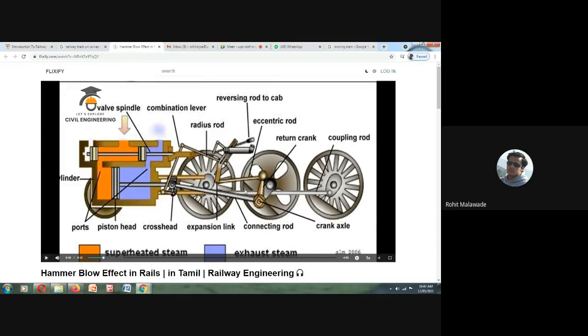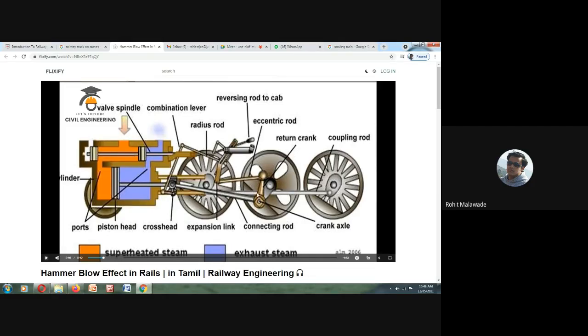So when it moves, it is going to create some hammer blows on your rails. The horizontal component of your bars and the vertical component are going to remain unbalanced, right? This will be moving in the horizontal movement, and this is going to have vertical movements. So when it is moving in such a way, the unbalanced force is going to act on the rails. So again, it is going to create the hammer blows. Now these hammer blows are seen when the counterweights are vertically down and then lifted upward.